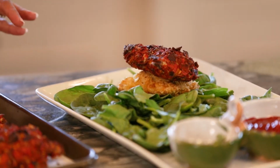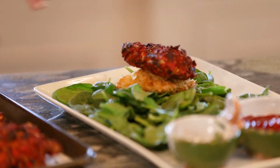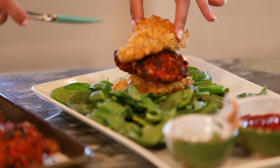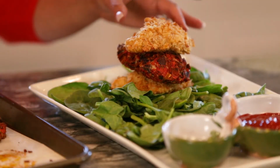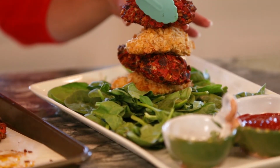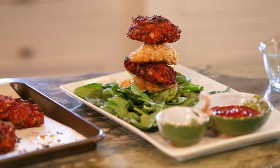So sometimes the simplest things are the most fun. And so all I'm gonna do is make a little tower of these chickens, just because they're so colorful, without them falling over. How many can we add? I think that's all. Let's move it over.